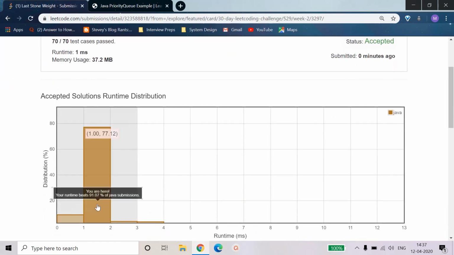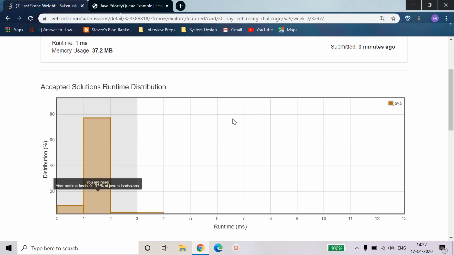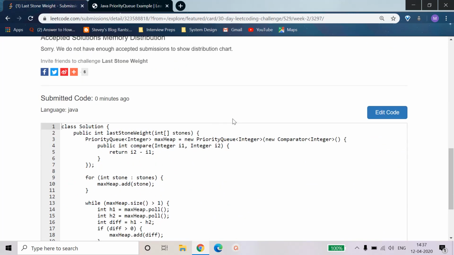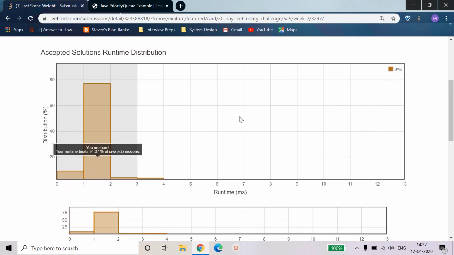Now it is showing the solution beats 91% of Java submissions. I don't know how this works, but our solution is the best one for now.